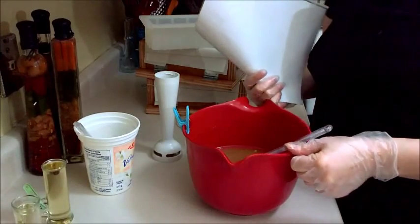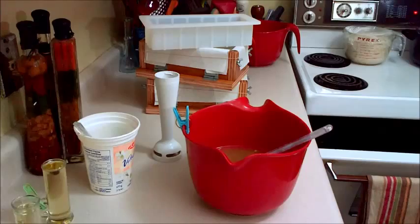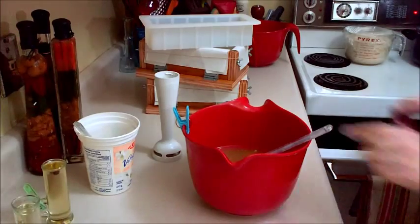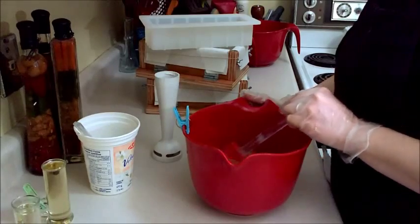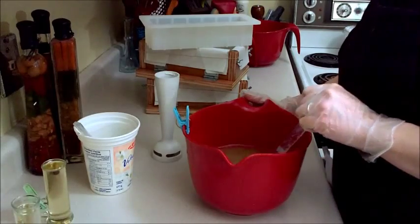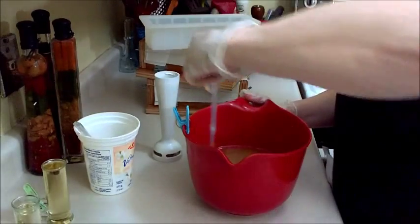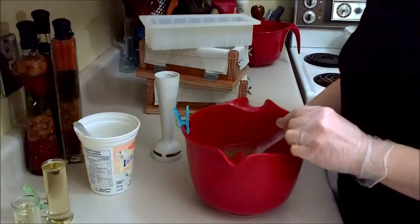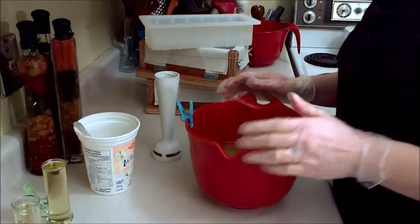The first shampoo is going to be a water molasses base, and the scent is a cinnamon, clovey kind of scent, with lots of hints of sexy stuff in there. I call it molasses and cinnamon. It's a very dark bar.